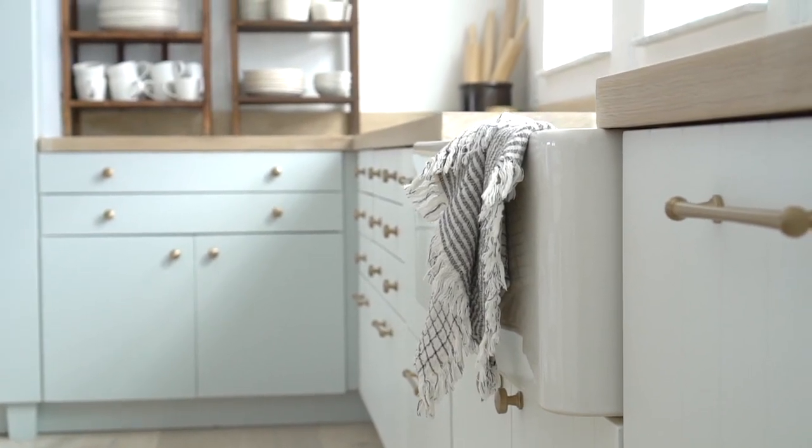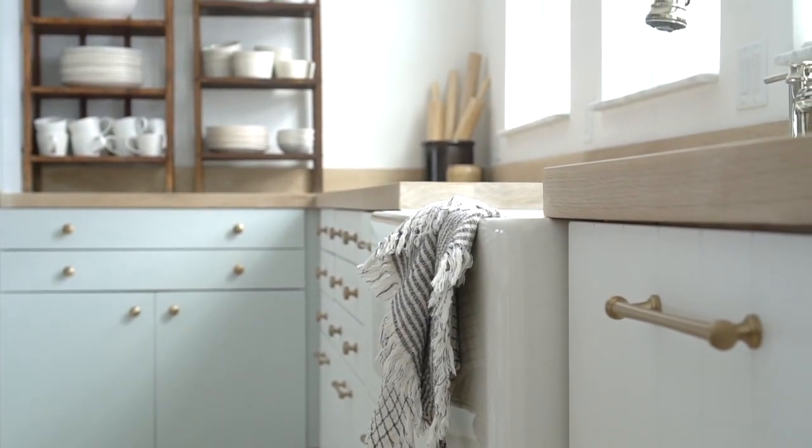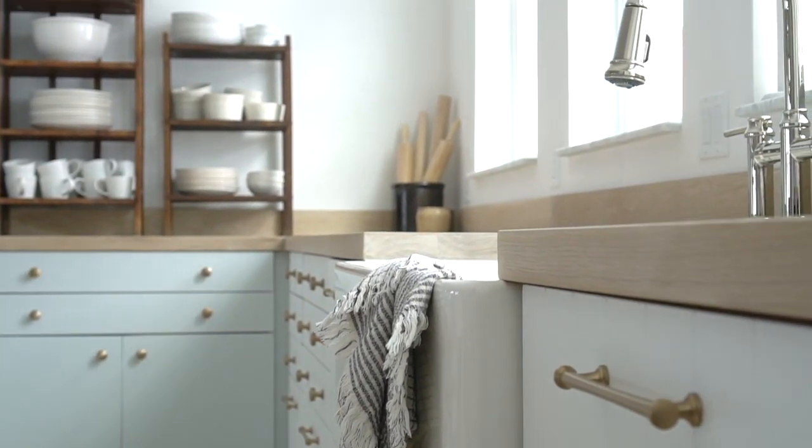So in all our previous homes we've had a white ceramic sink. Now if I'm being honest, I struggled to keep them clean. The only thing that I found that would whiten and brighten the sink was bleach, like my mama did. And I hate bleach — I can almost guarantee a migraine after using it, even just a tiny bit. But the thing is, I love the look of a white sink, especially this lovely fire clay sink from Blanco.